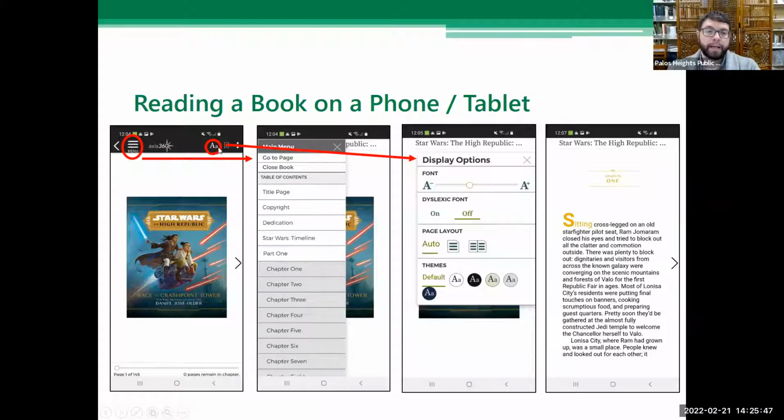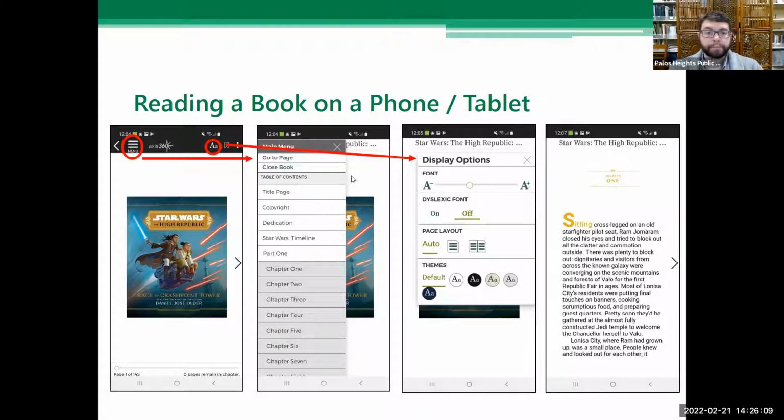Then on the right-hand side, we have the different icons. Here, there are not as many, just because there's not as much space as on a computer screen. So it'll have the two icons, the font and the bookmark, and then on the right-hand side, right at the edge there, there's little dots, and you just click that, and the rest of them will appear.